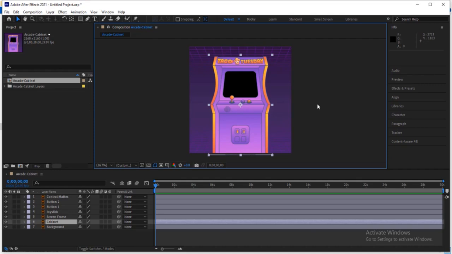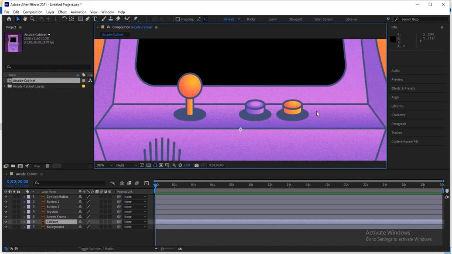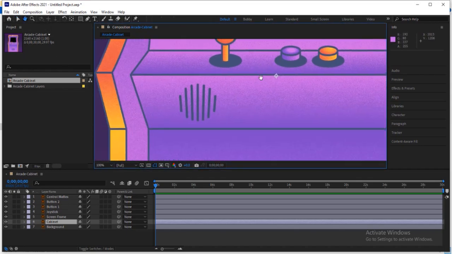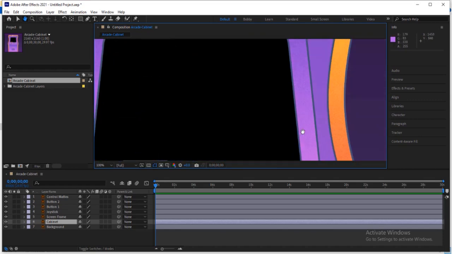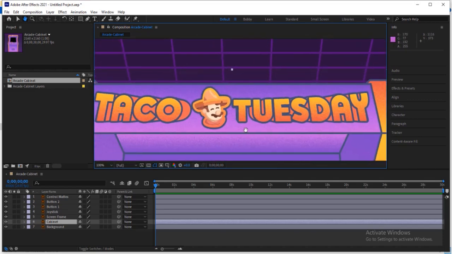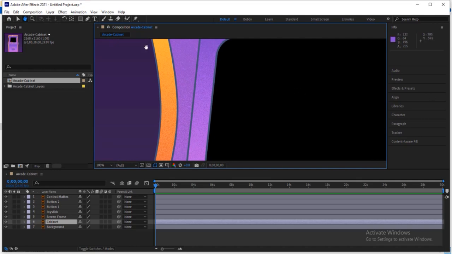So with that, we have come to the end of the video. But before I go, let me quickly show you another clip, and that's what we use the hand tool for. Just like when you are swiping on your phone, you want to drag this composition to a particular part. You can either come to the tools panel and select the hand tool, or you can use the space bar.